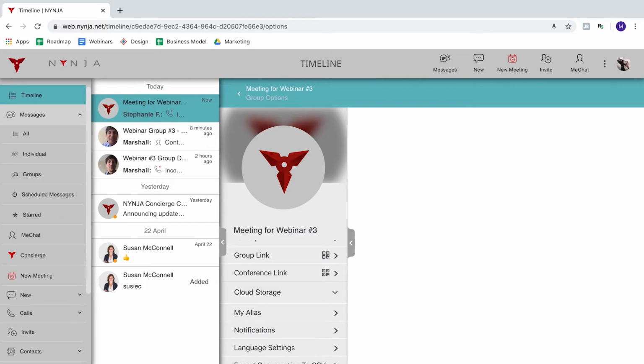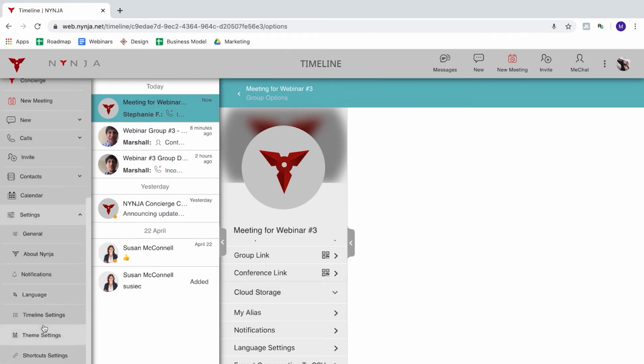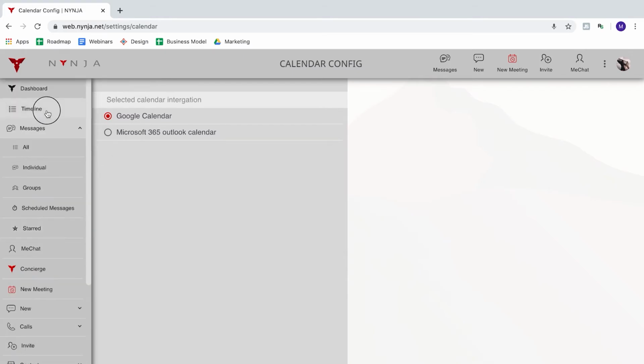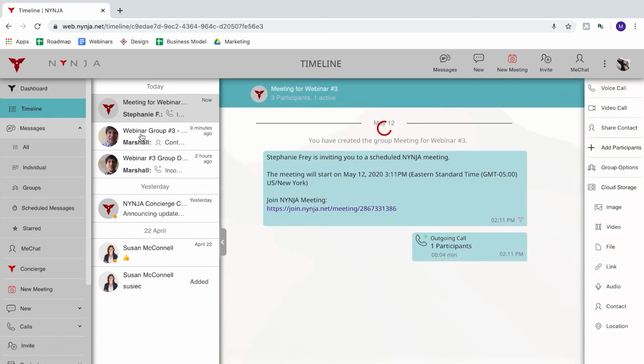There's also some settings here. Let me just find them on the fly, where you can integrate with your calendars, specifically Google Calendar or Microsoft 365. So let's say you want to set up a new meeting like I just did, and here is the meeting link.